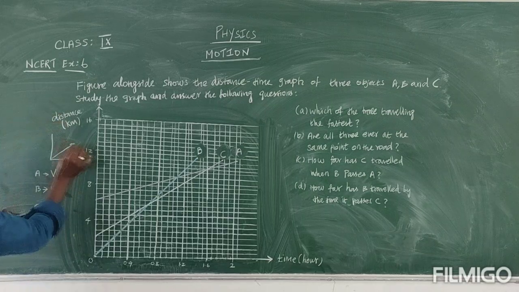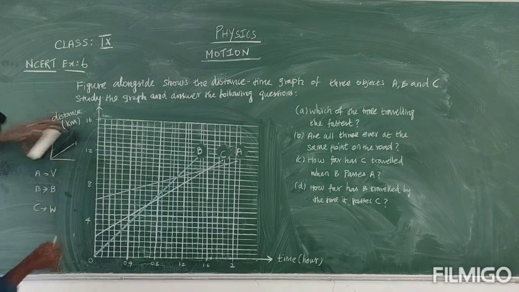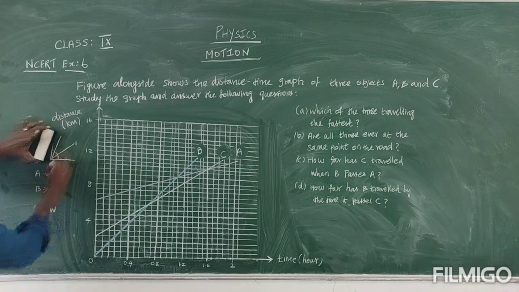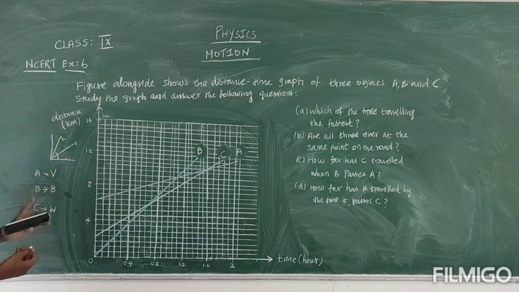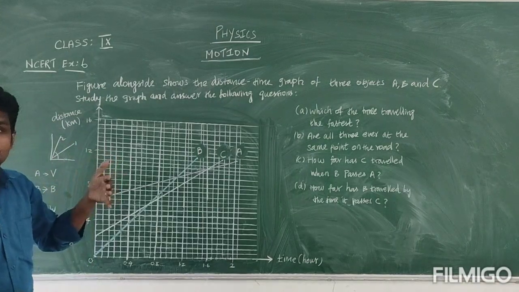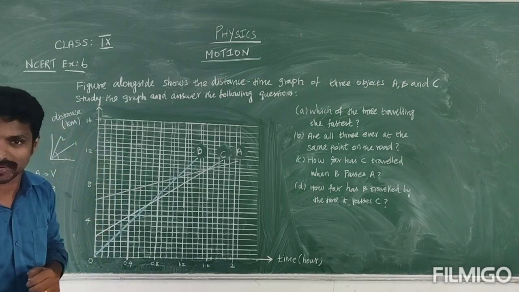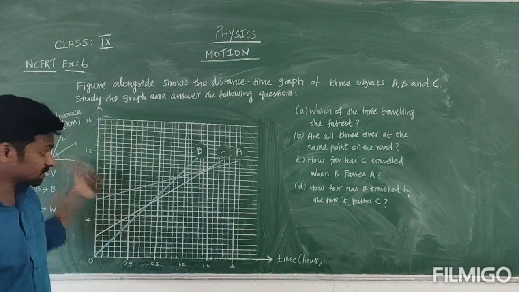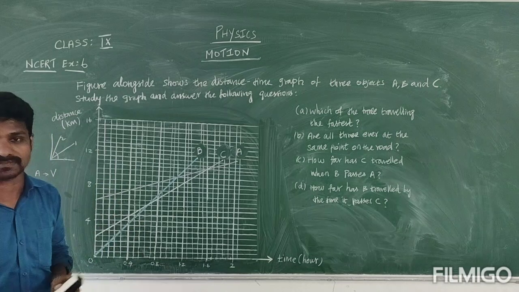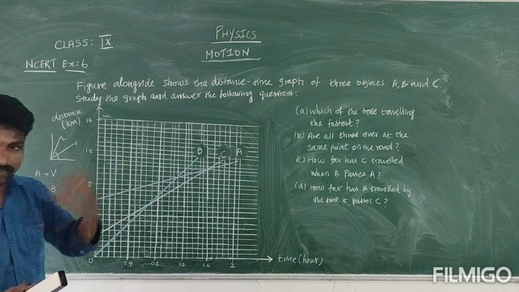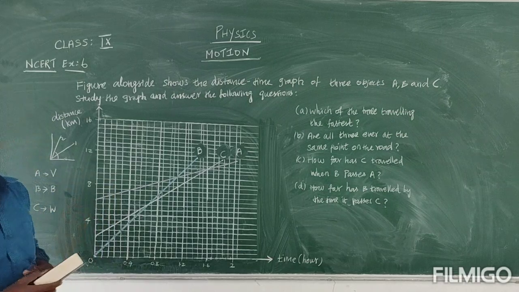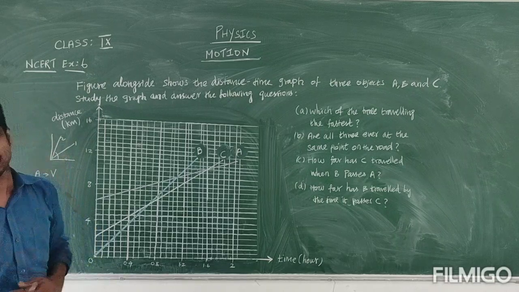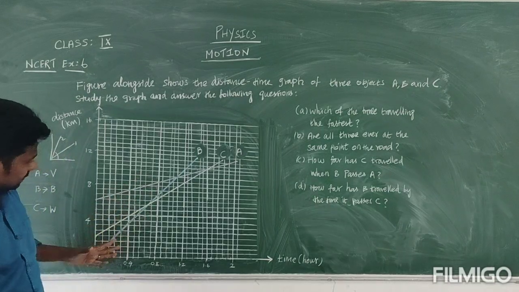For example, this is the first graph with a slope. In the second graph, the slope is more, that is, the angle is more. The second slope is high. If the slope is more, the speed is more. So you should remember the speed and the position-time graph, just to recapitulate previous videos. I explained velocity and speed by using the graphical diagram. Whenever the slope value increases, the velocity or speed value increases. So it is very clear.